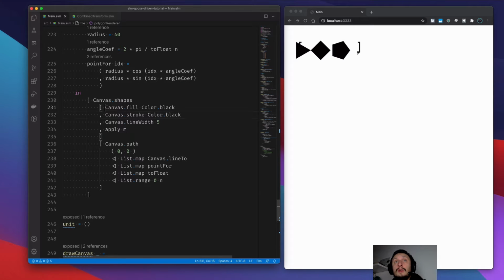So if we hide the fill, okay, why does it compile but look still the same? Maybe because the fill is black by default, but there was no transparent color as I recall.